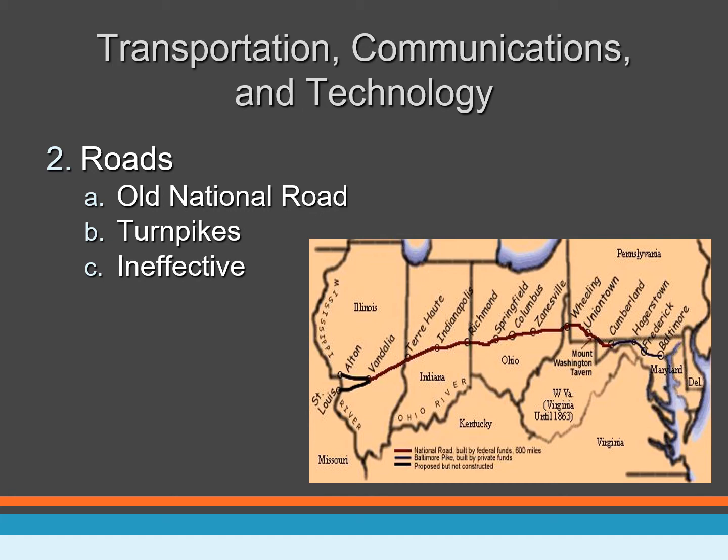Not very effective, okay? Even though the government built it, it was not very effective. It's just one road. There's no real branching off of it, so it had limited effectiveness in terms of its ability to impact the economy. There were private roads, the turnpikes. Turnpikes were also largely ineffective because most people did not want to pay to go on the turnpikes.